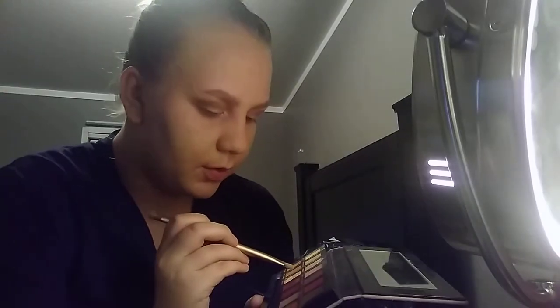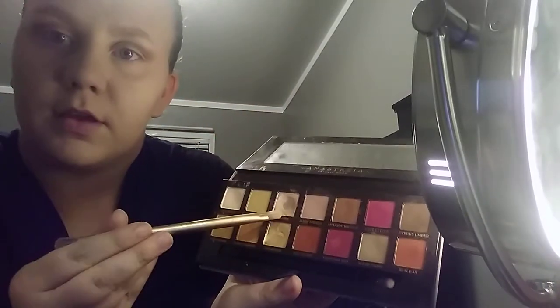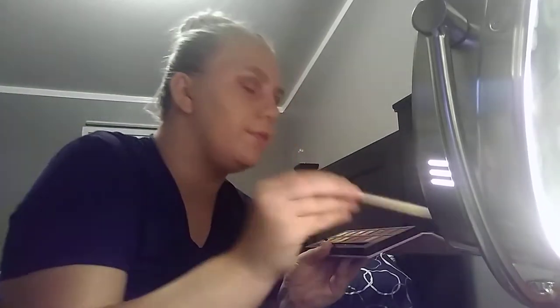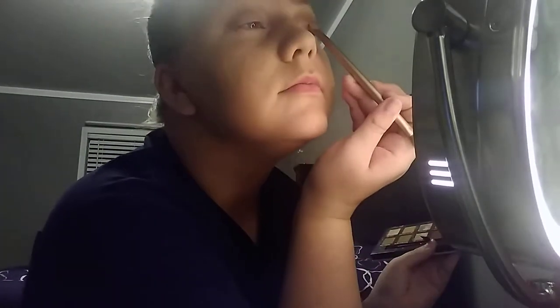So I'm gonna go in with Vermeer, this one, because I love it so much. You can tell I hit pan. I'm just gonna brighten up that pink shade on the lid. Oh yeah, that's so much better to see.